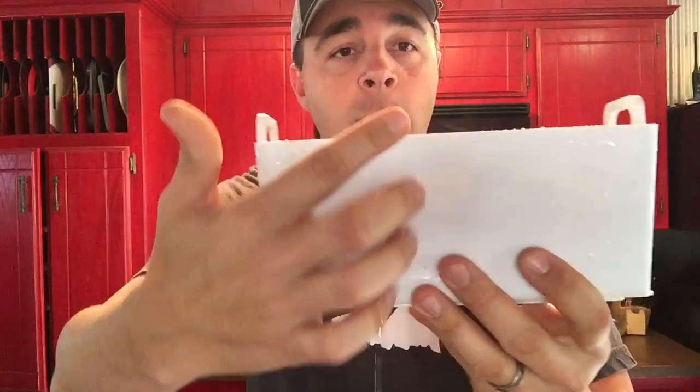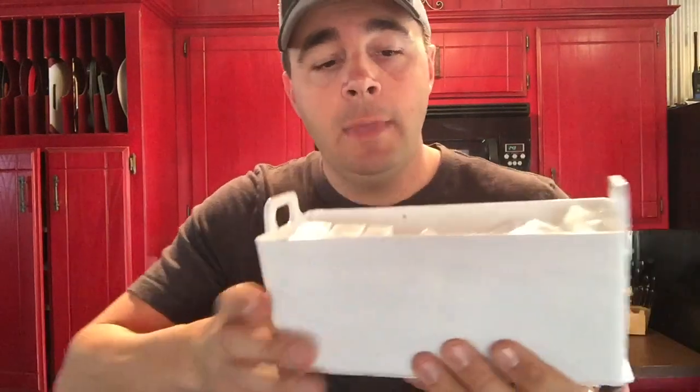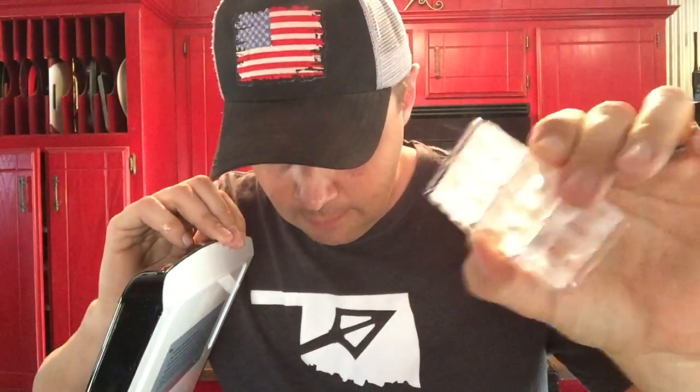See, the tray is pretty small, about 4 inches tall, maybe 4 inches wide. So it doesn't hold a ton of ice, but it makes ice very quickly. And the model I bought makes little square cubes. That's obviously 6. So it's like restaurant style ice.